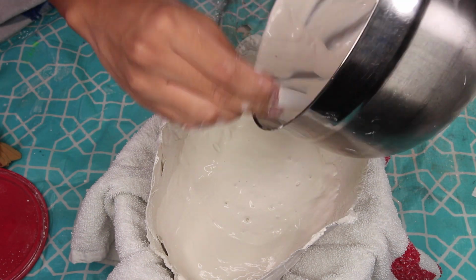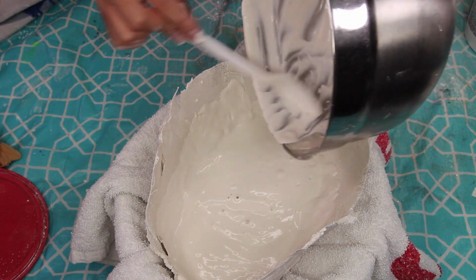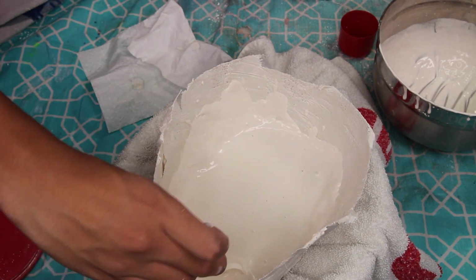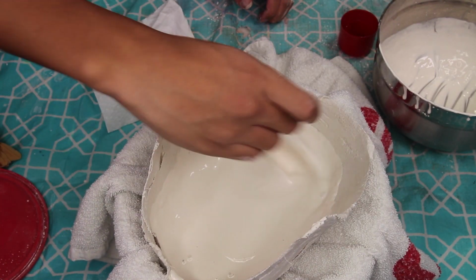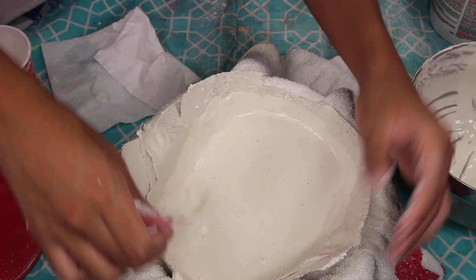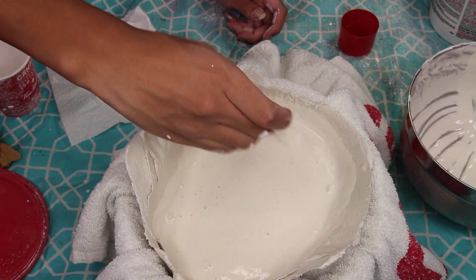You can see I didn't fill it right up to the brim so it wouldn't get too messy, but it helped that my mold was so big since I went past the forehead and chin. And again, just make sure to stir out all of the air bubbles before letting it dry for about a day, I'd say.